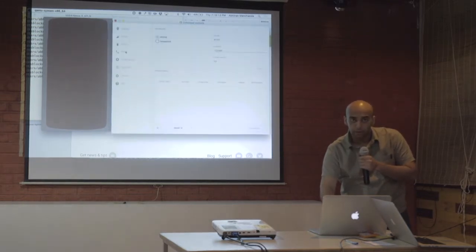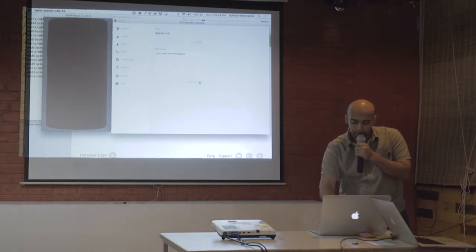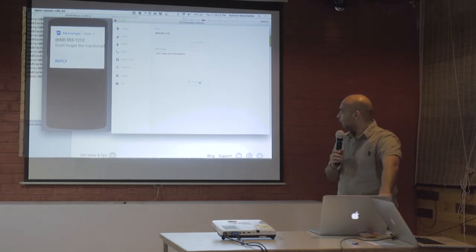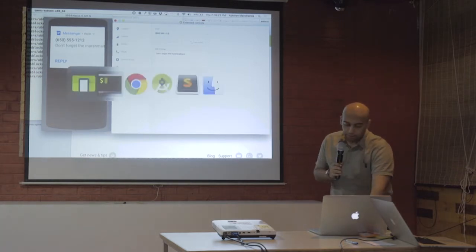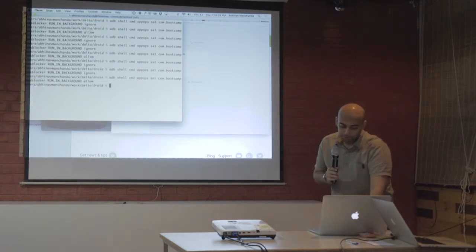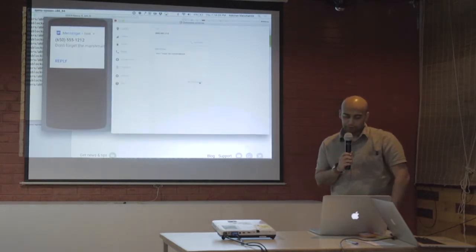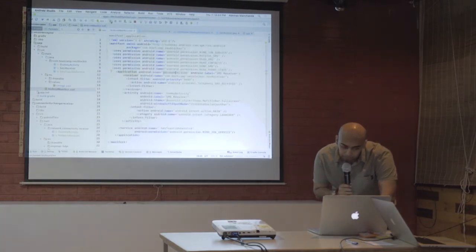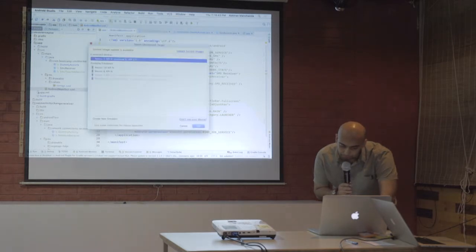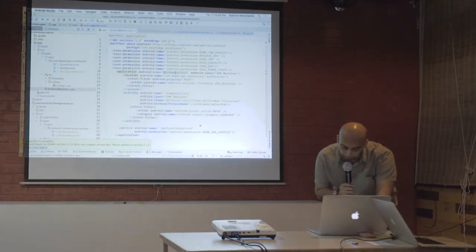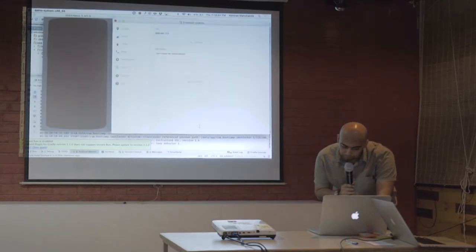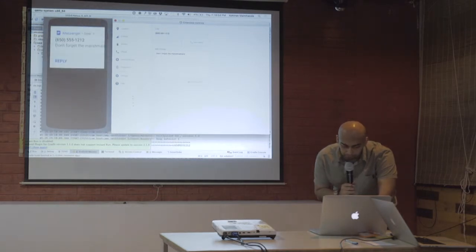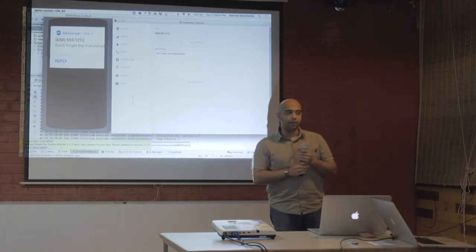So if you send this thing, I am receiving the SMS, but I am not getting the toast. And if I do allow, and I send the message, I think I need to install this app once. I don't know. Again, it might be a bug or whatever, but right now it's not working.